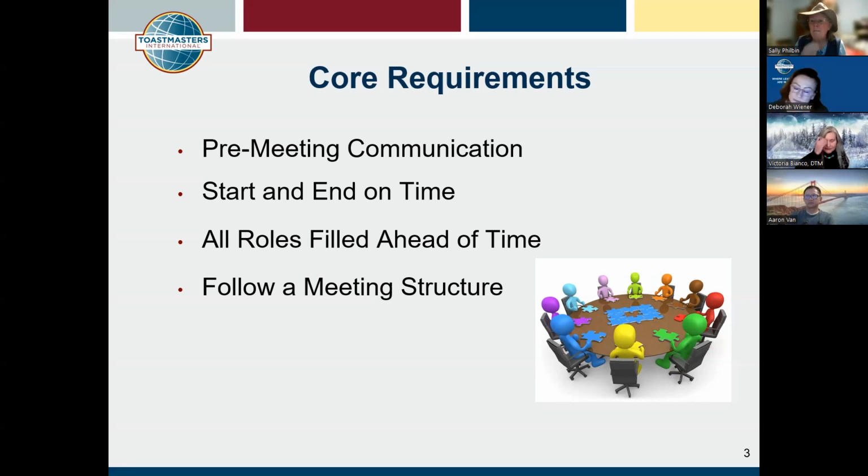Yeah, and that's helpful. One other question that came up for me, because I'm understanding, especially the newer club, really doesn't understand how we, in the structure, use Robert's Rules, right? My understanding from way past was that Robert's Rules are actually built into the agenda per what Toastmasters shows us.